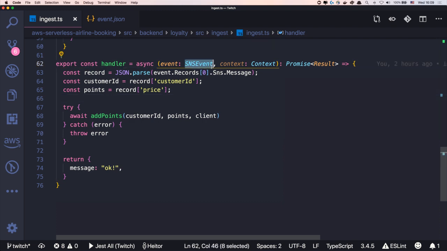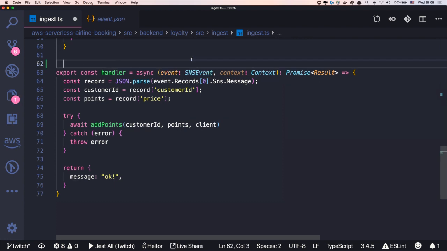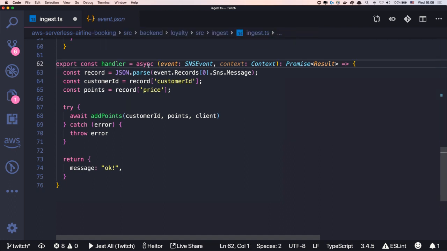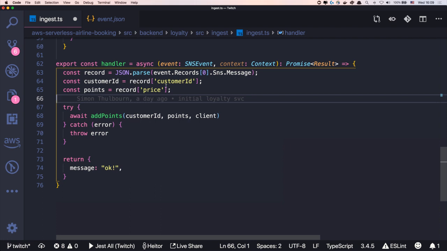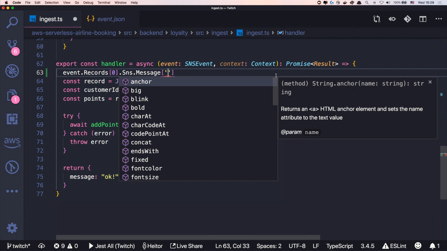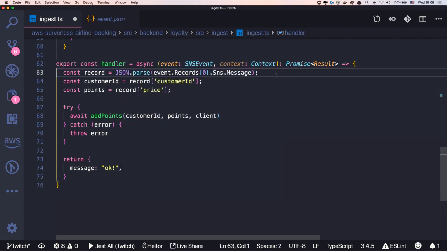And we get the event from SNS, and TypeScript just does a basic validation of an interface, to check that it really is an SNS event. So if you were to try something like this and pass something else, that would fail already, saying this is not the SNS event. So it's basic type checking. It's not strictly checking for real, because this gets built into JavaScript, but it does the job for what we need. And for that event, because it's an SNS event, we walk through the whole array of records, and then we say this particular SNS record is the one we are interested in. From here, we can start asking who's the customer, what's the price, and we can start adding the points, which basically does the manipulation of writing to DynamoDB, doing a try and catch, etc.